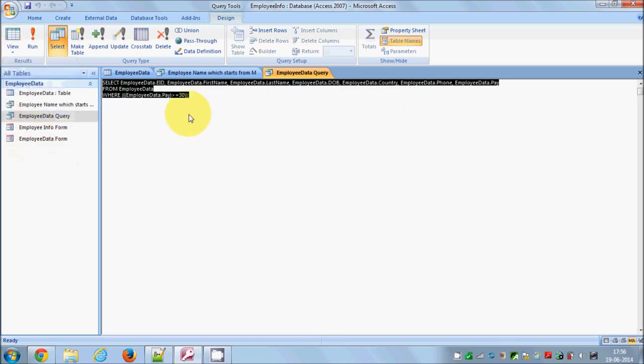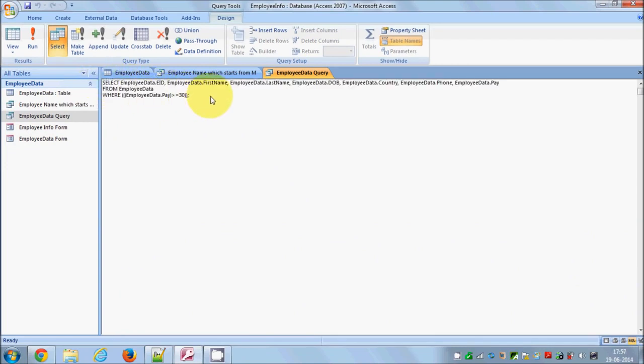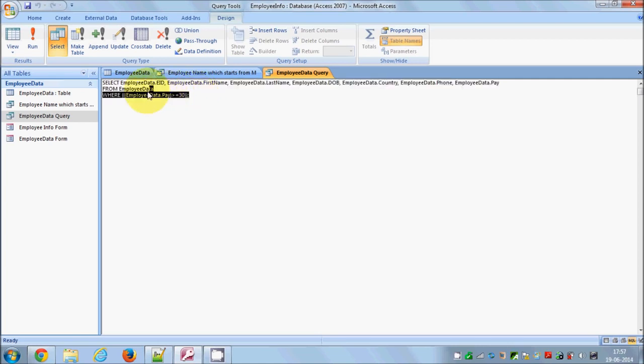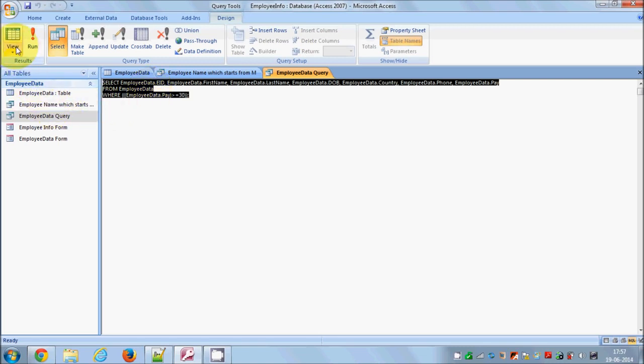So when you click this SQL view, you can see this query here, and this query is important when you want your database to communicate with other languages, right? When you want to communicate with another language, you need to transfer this query, or pass it to your Access database, in order to fetch this same data.